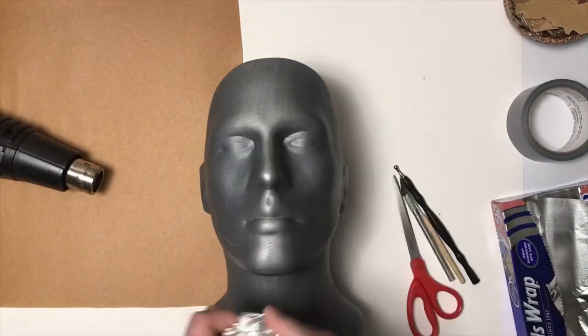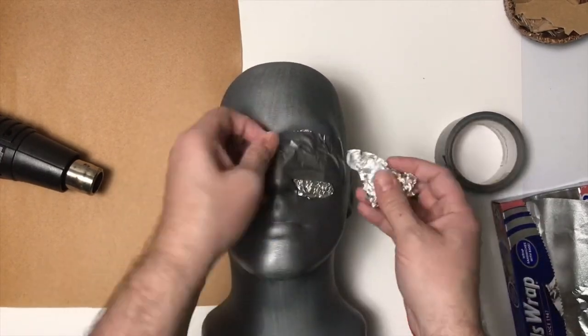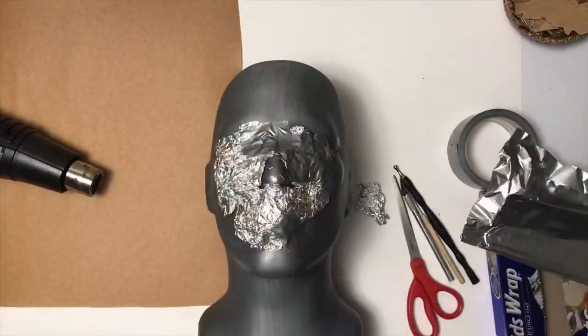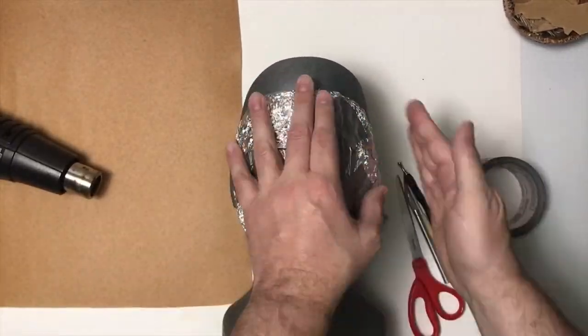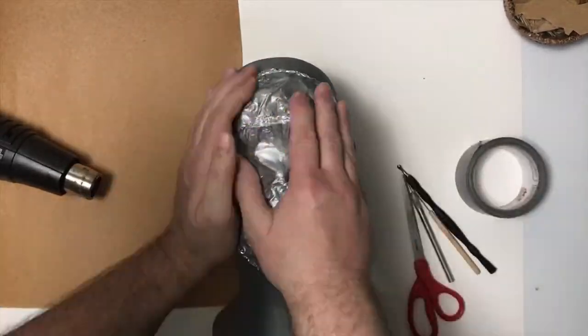To start things off, I'm going to add some foil to my mannequin head. I want this mask to be a little more simple. I don't want it to have a lot of facial features. So I decided to build it up with some foil. Basically, I just want to make sure that it has a little bit of a human shape, with the nose and the placement of where the eyes would be.